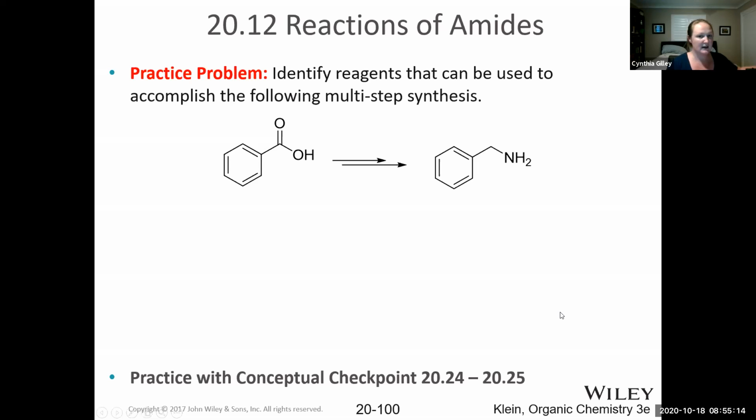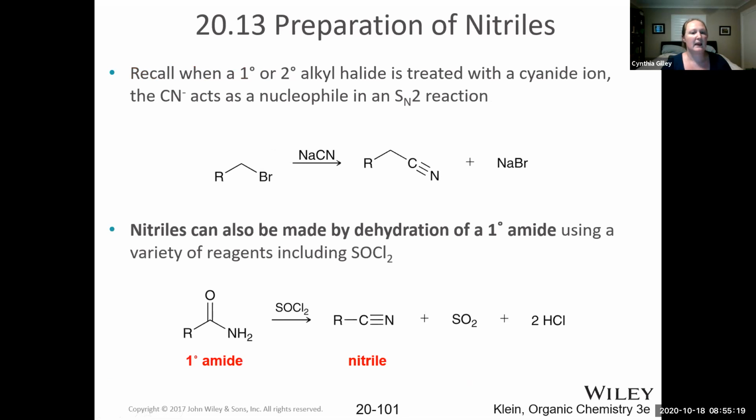All right, let's go back to the slides and talk about the last functional group in this chapter, nitriles. First we're going to talk about how to prepare or synthesize a nitrile. Recall that we've seen the synthesis of a nitrile before, in SN2 reactions from alkyl halides using sodium cyanide. With an SN2 reaction, you need an unhindered alkyl halide, so this carbon is most preferably primary or methyl.